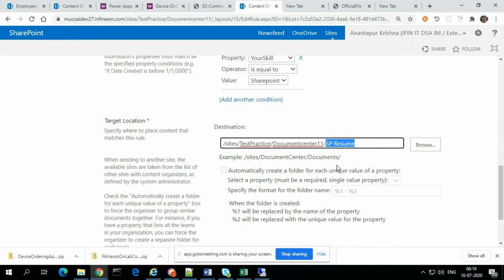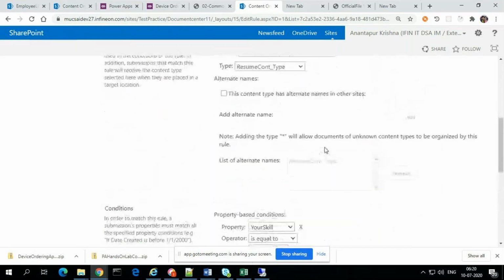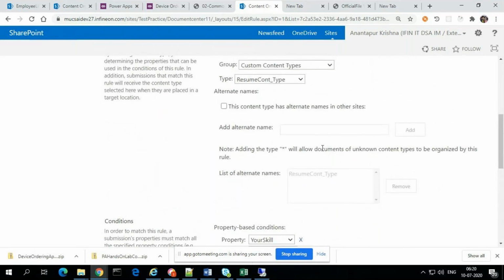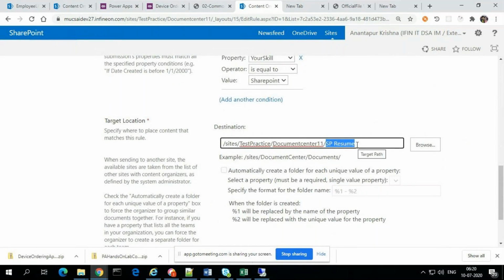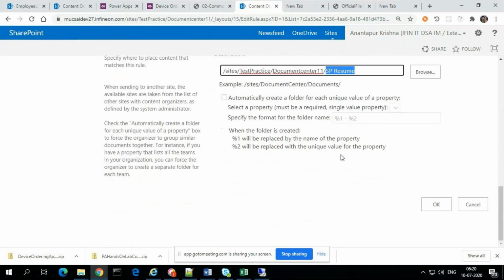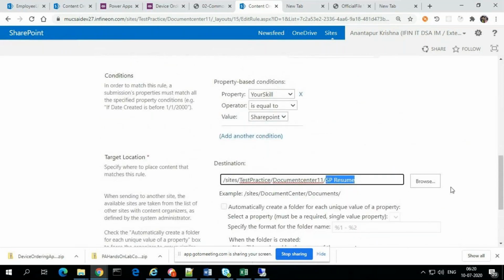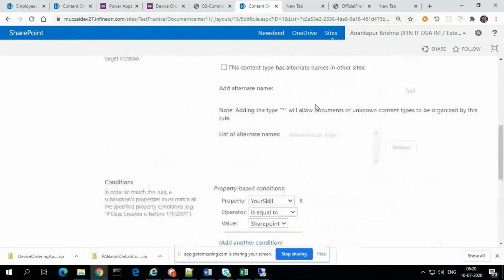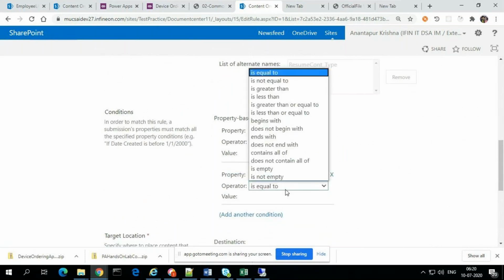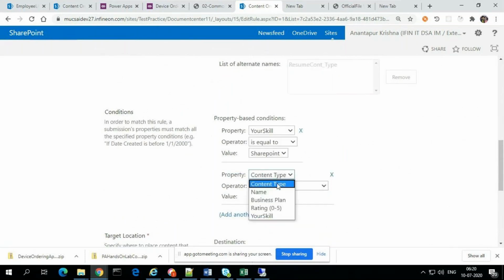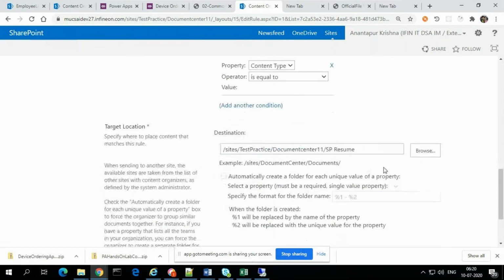So if my resume is about SharePoint, the document will be moved to the SharePoint resume library. Another condition you can also specify, like modified date or name or something like that.